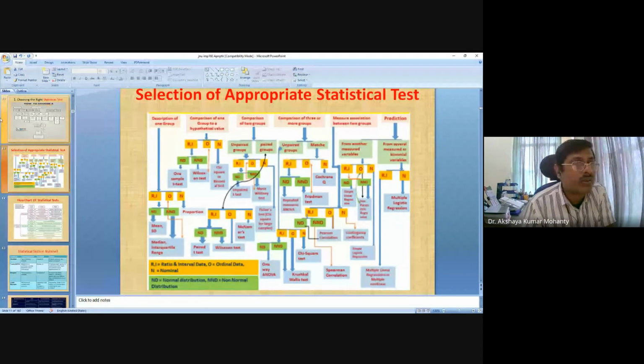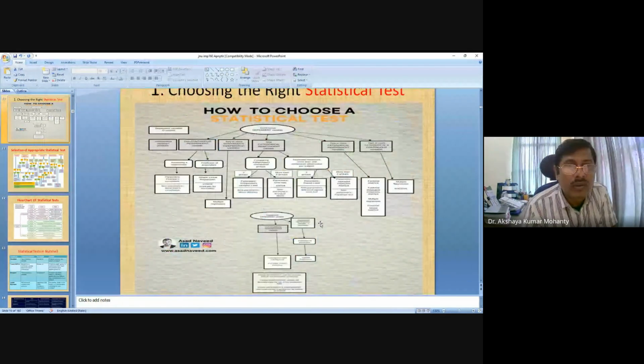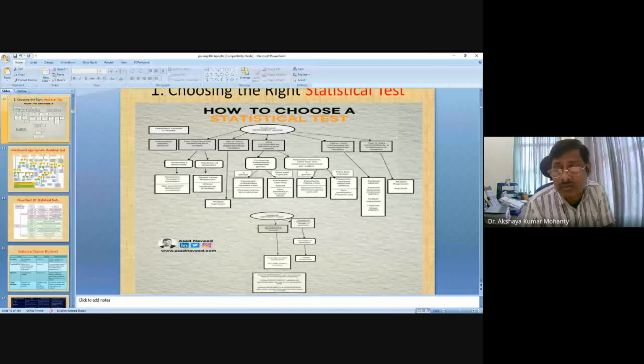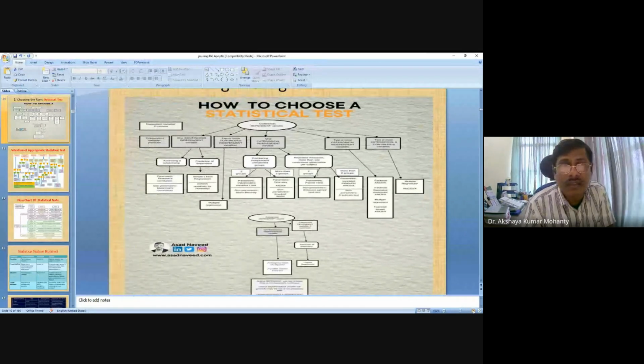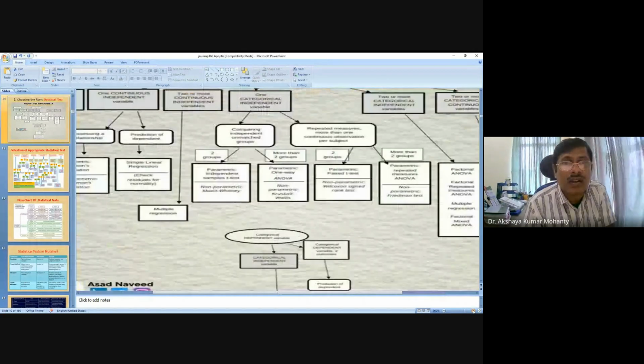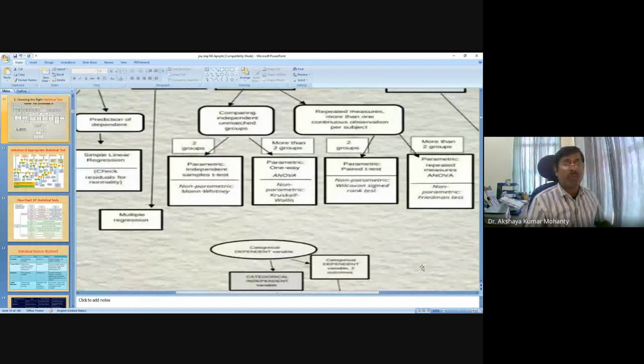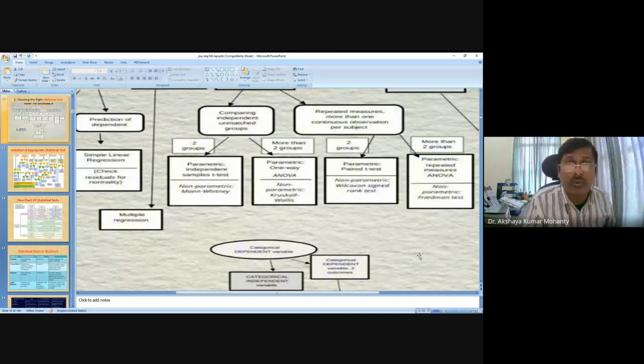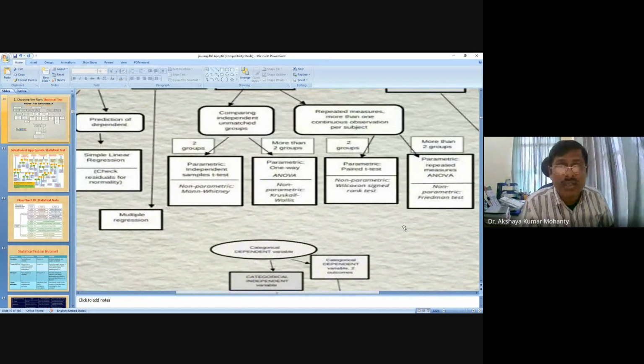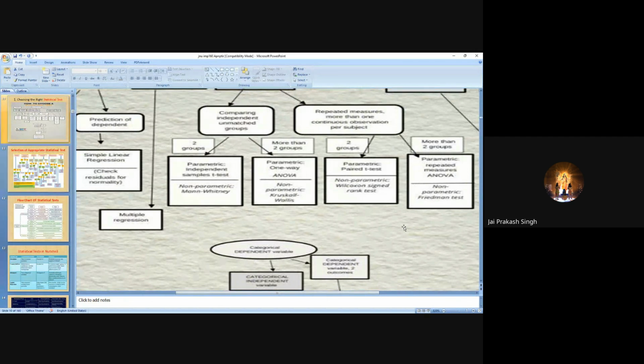Just a minute, I'll show you. Yeah, there it is. One second, I'm coming back to the first slide. Just tell me, I see this. Is it visible to you? Yes, sir, it is visible.